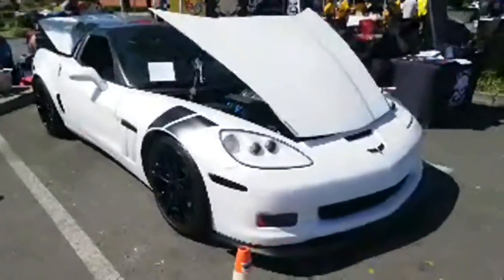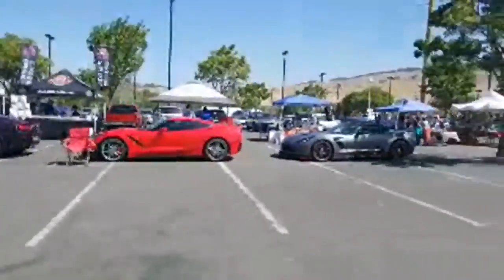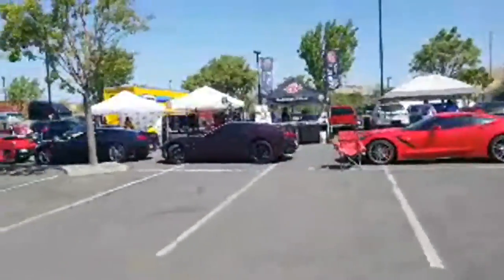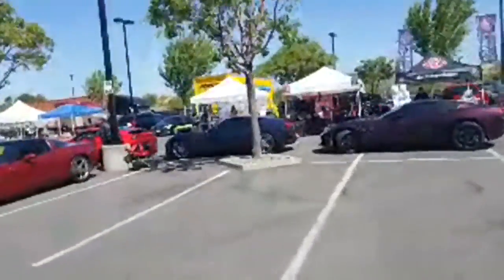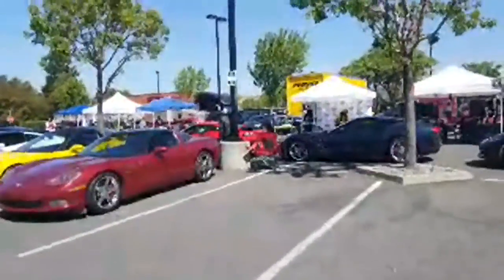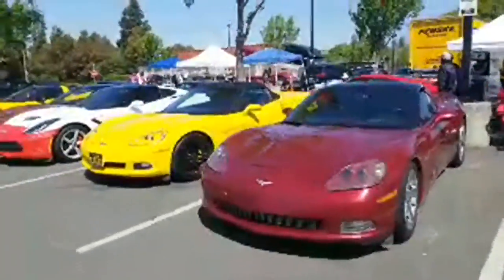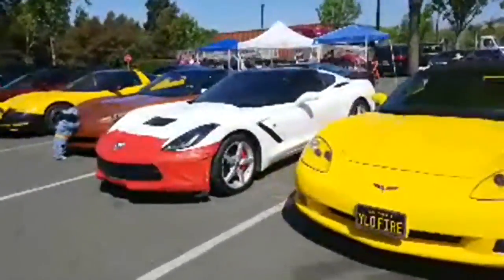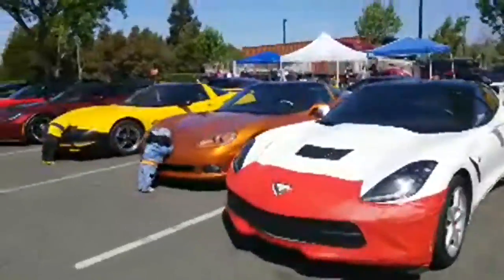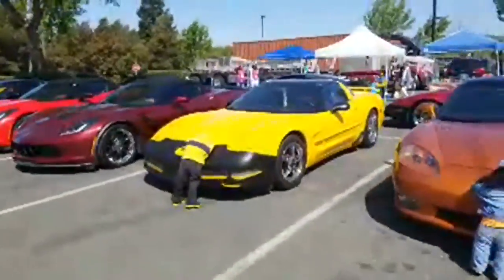All right. And then you can see here these cars that are lined up along the way. All these little guys. Get them on film. These are the people that are putting this show on, and they do a darn good job. So I want to make darn sure that these get shown off. I don't know if I've ever been to a car show where we feel more welcome than this. These guys are very well organized. They do a really, really good job of making sure that everybody's taken care of.